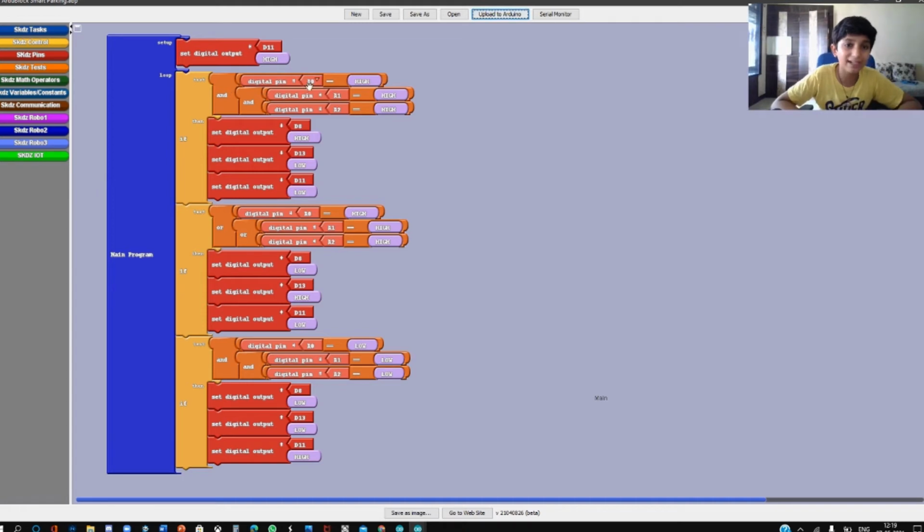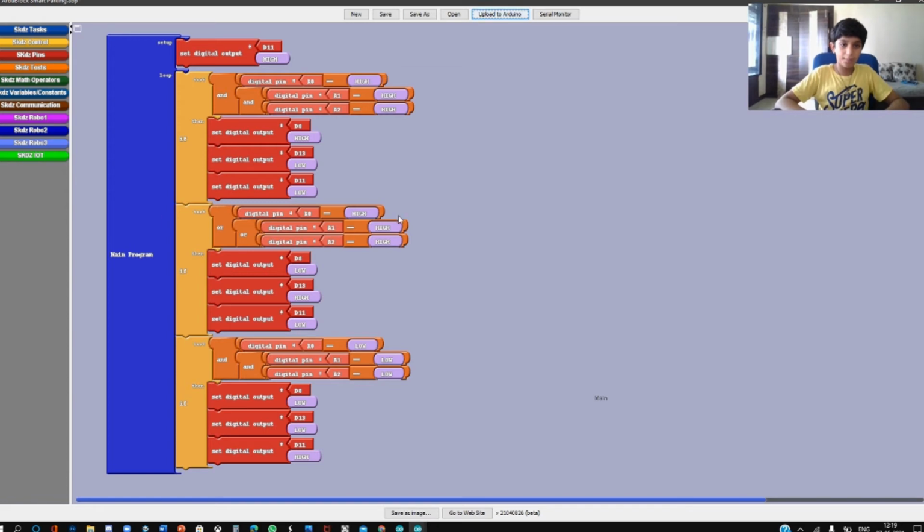Now I have connected the first LDR sensor at A0, the second at A1 and the third at A2. When all of them are high, or they do not detect light, that means the car is on them, and the red LED should turn on. So the D8 pin which I have used here, digital 8 pin, is high. That means the red LED is turned on, whereas the yellow at D30 and the green at D11 should be off.